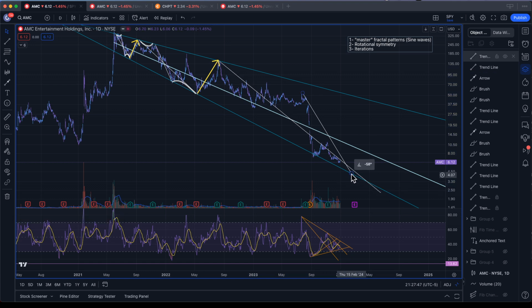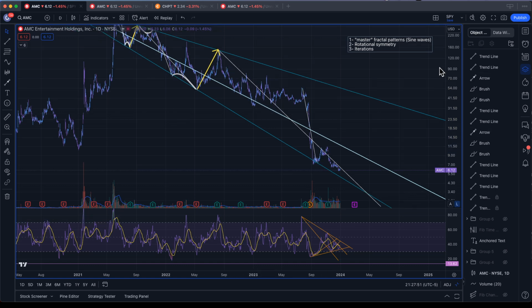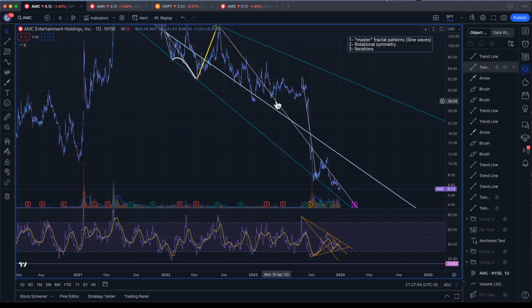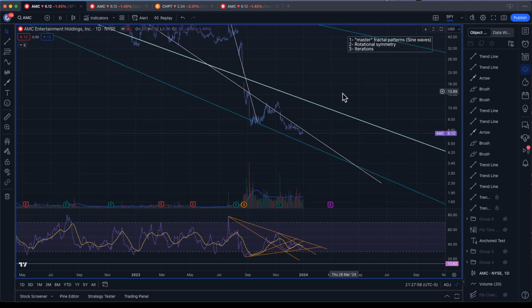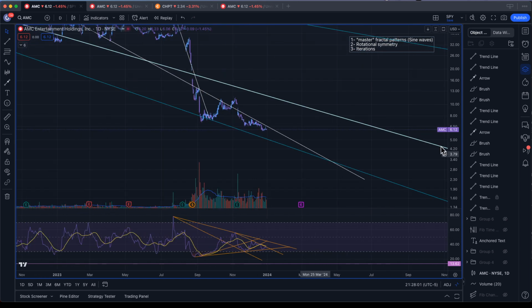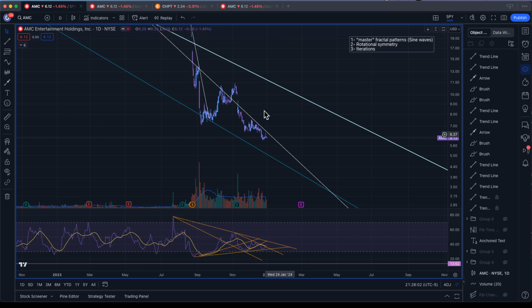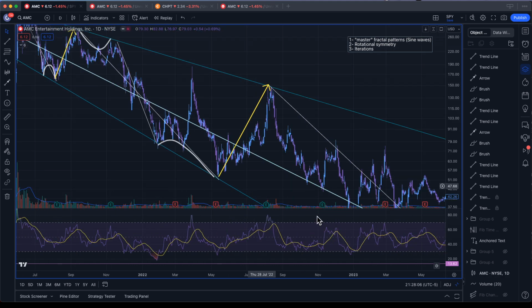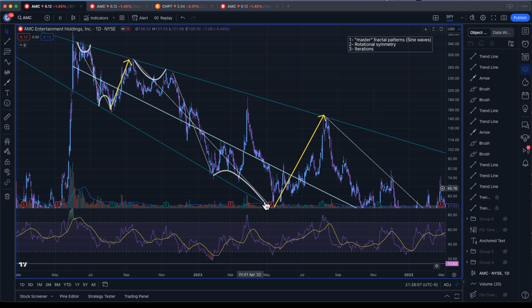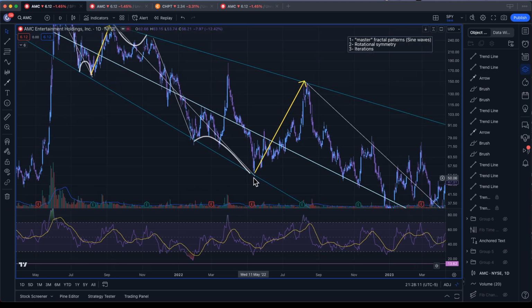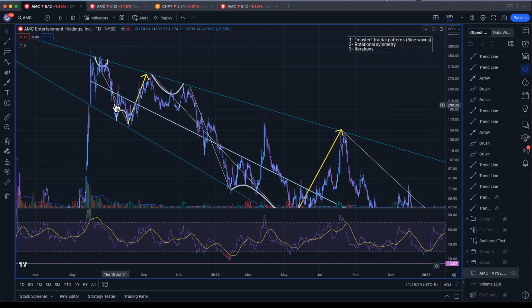And you can see that there's an interesting little trend right here that seems to be respected pretty well when we bounce off of it. And it seems to be heavily respected right now. We're going to have to come back to this one a little bit later. I do think that this is likely that trend. Does that make sense? This is likely the trend that's going to signify where we eventually go. Because as you can see, when this guy pushes up, it ends up coming back beneath there and then pushing out again. The same thing kind of applies here locally.